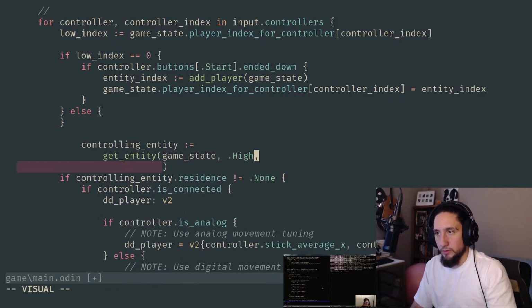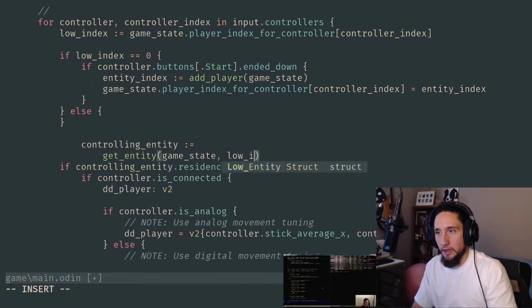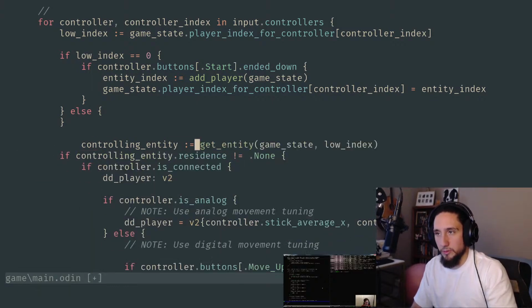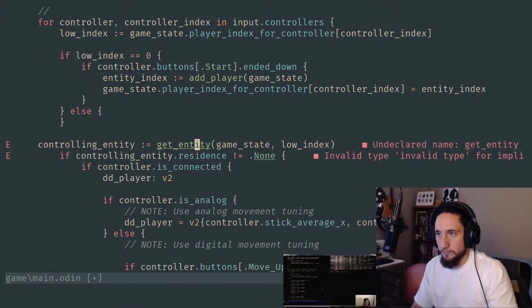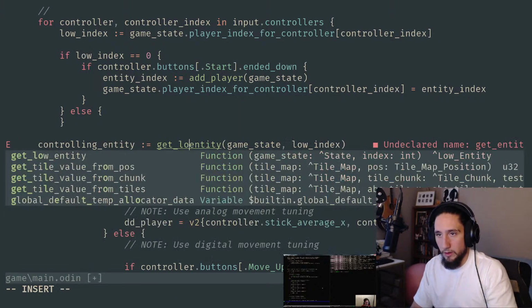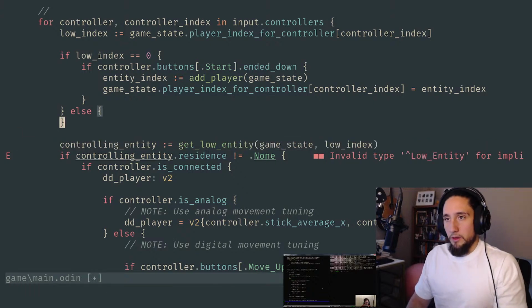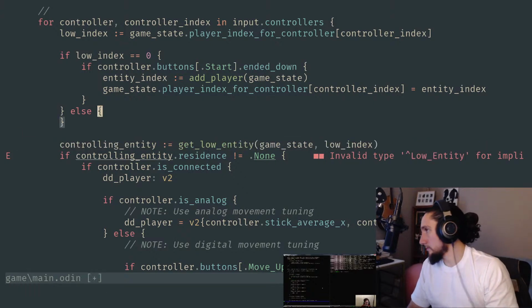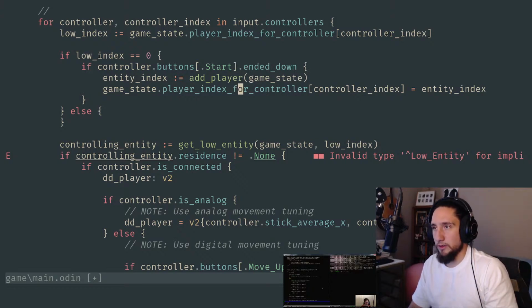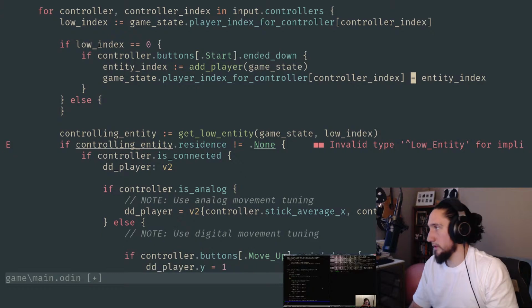And actually this should be like that, which is much nicer. What does that get? Low entity? Yeah. Okay. So if we have that, we do that, and that's all the same, yeah, no, that's the same.